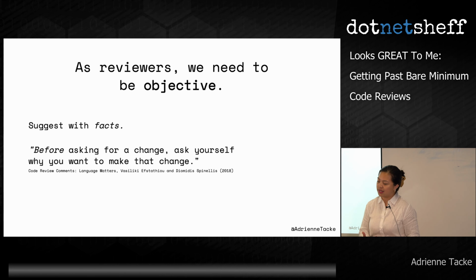And taking this notion of labeling something a nitpick and then adding your nitpick comment, we can do some other things to classify comments. So my team, we used comment signals, which is the same thing, they're prefixes. And we had needs change. So anytime there were smaller changes or fixes that needed to be done, we would use the needs change prefix or comment signal. Other times there was way more work that needed to be done. Something was way off track, something required a much larger change than just a small update to the PR. That's where we would use needs rework.